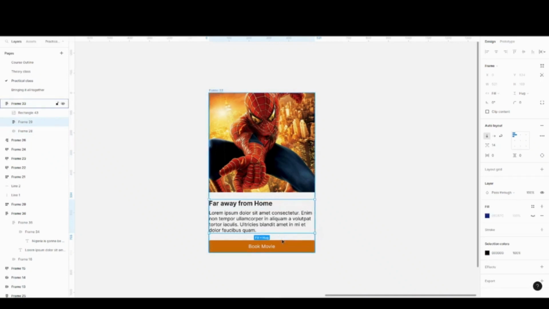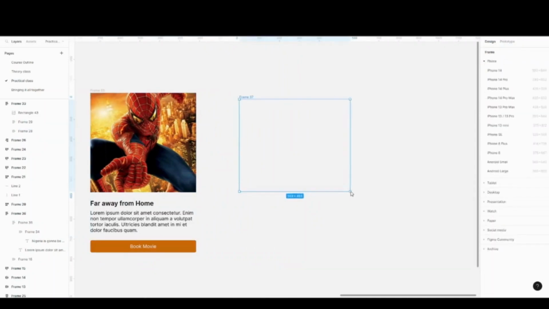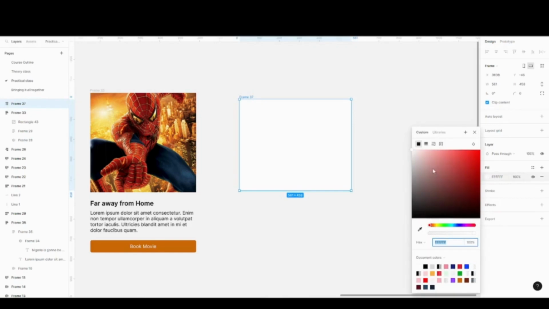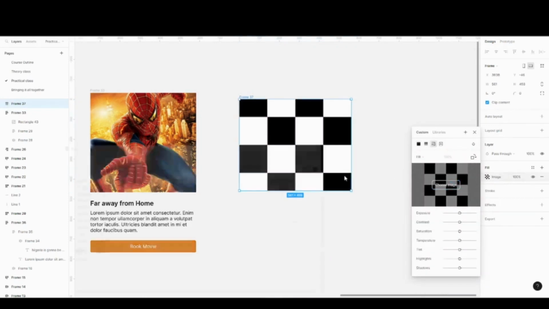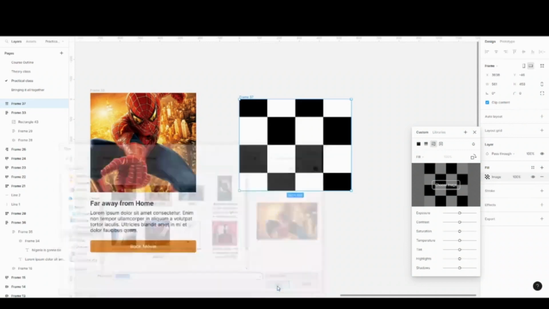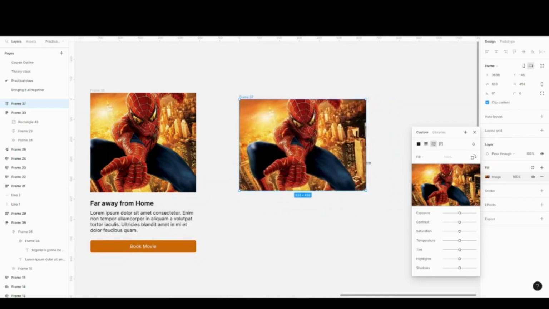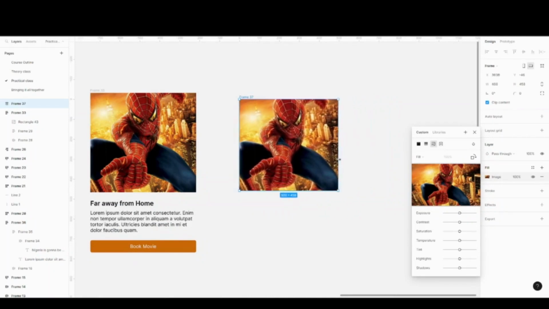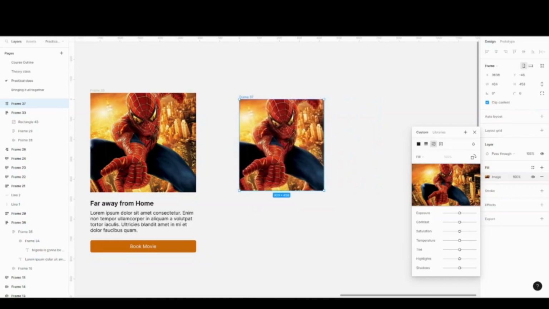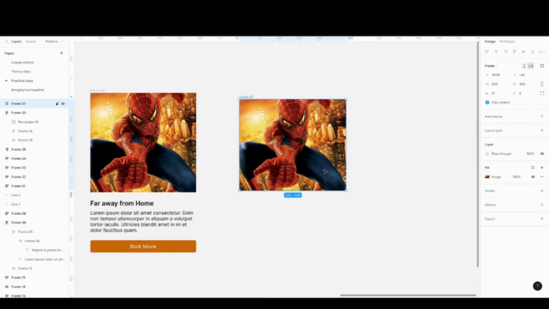So yes, we can have the same thing we did. First you create the frame, then add the image. Now you would notice the image itself is responding very well to the movement. So if I'm moving it, the image is well centered and is moving in the right path.